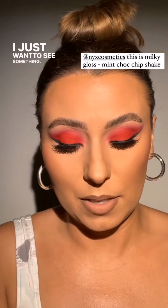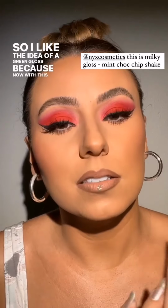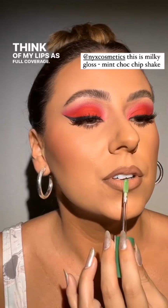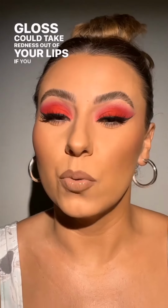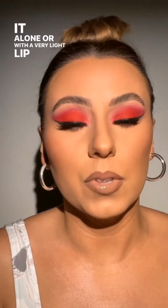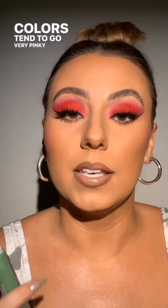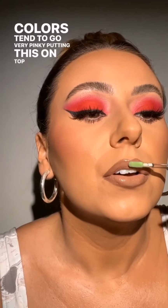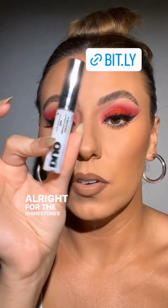And then I picked up this green gloss and I want to pop this on top. I just want to see something. So I like the idea of a green gloss because now with this, think of my lips as full coverage. But I feel like this green gloss could take redness out of your lips if you were to wear it alone or with a very light lip liner. So if a lot of your colors tend to go very pinky, putting this on top, color correcting. That's nice.